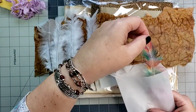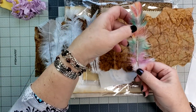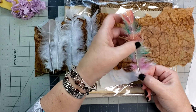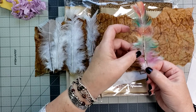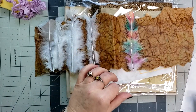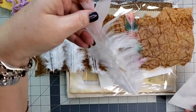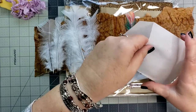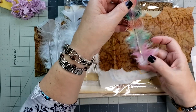And then here are the little feathers that she experimented with. Look at that. I don't know if it's glitter glue or what that is, but then she colored it with ink. Oh, that's gorgeous. And then another plain one, and then a little glassine bag. Love it. This is beautiful.